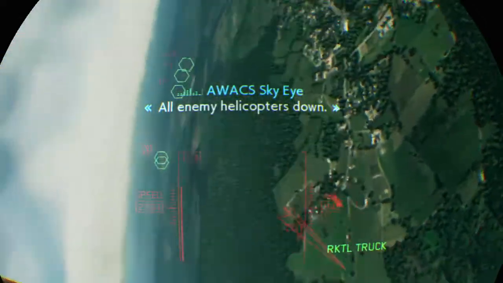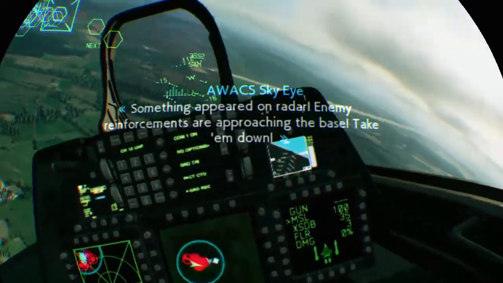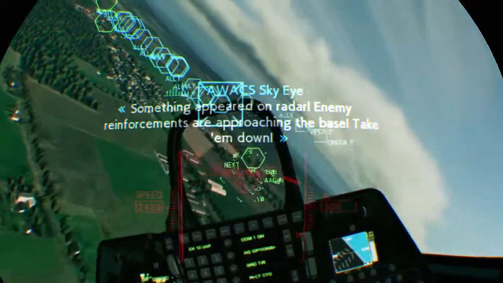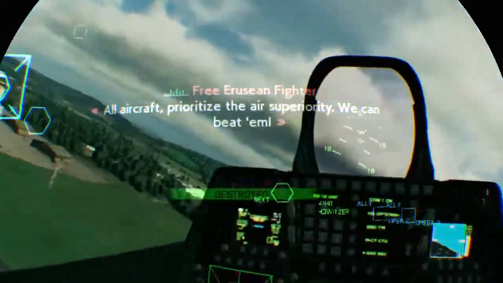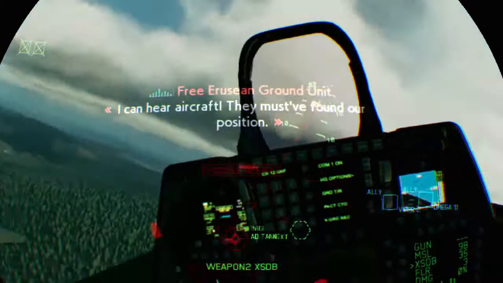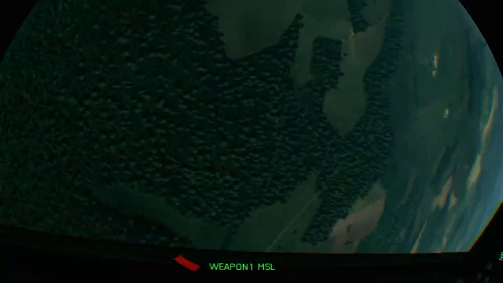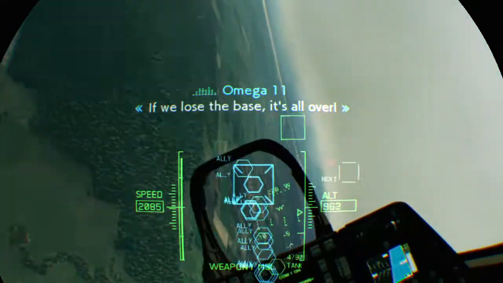All enemy helicopters down. Something appeared on radar. Enemy reinforcements are approaching the base. Take them down. All aircraft, prioritize the air superiority. We can beat them. I can hear aircraft. We must have found our position. Prepare the AA. Don't let them damage more. If we lose the base, it's all over.